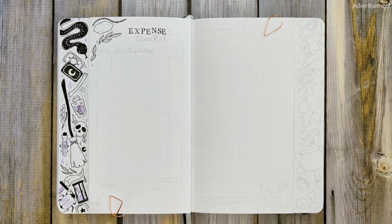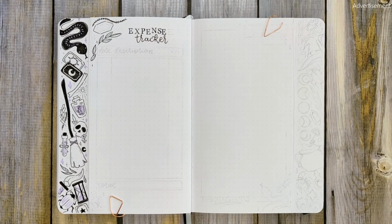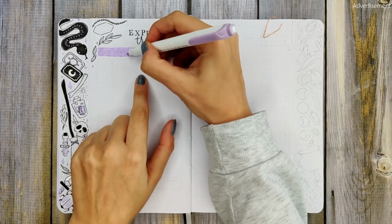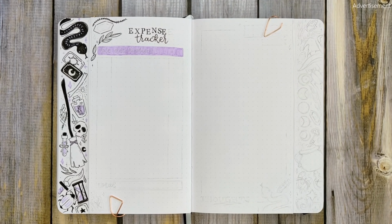The next few spreads are my expense tracker, a notes page, my memories page, a gratitude log, and the 2 lines a day spread, and they are all going to be very simple because of the doodles on the edges. It's super refreshing to do it that way.